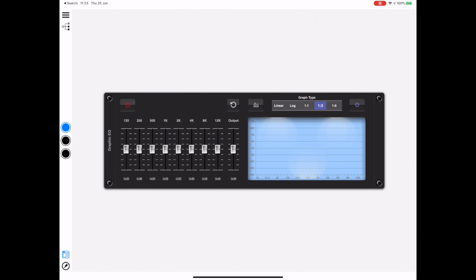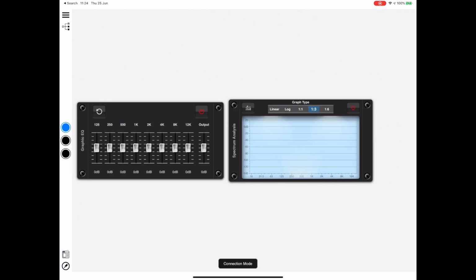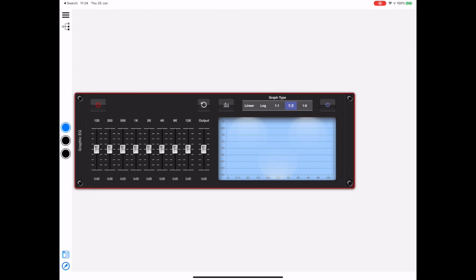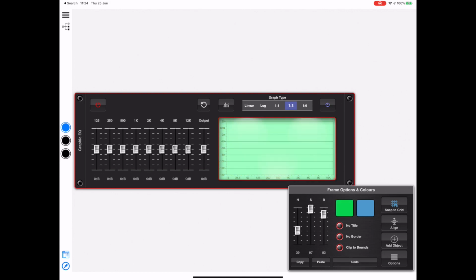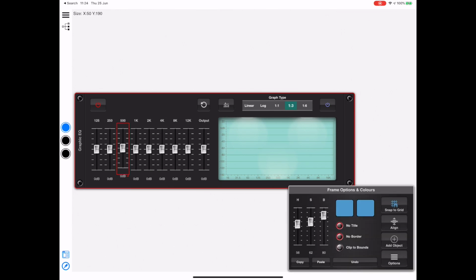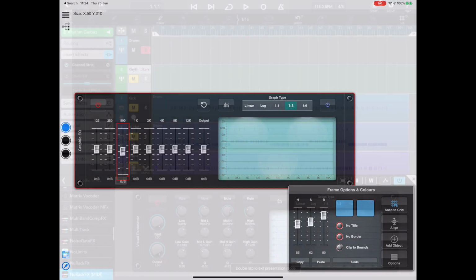Now if we go back to the beginning of this video, I opened with a graphic EQ, and if we switch back to construction mode here, you can just see it's a graphic EQ made out of a graphical interface and a set of sliders. When we're in edit mode here, we've got full control over the graphical interface. All these sliders can be manipulated and resized. As I say, it's very easy to construct something that looks quite complicated out of these building blocks.